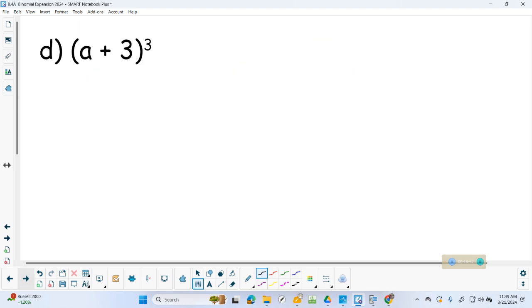Little breather. Just take a look at the next one. Only to the 3rd power, yes. So 4 terms. So I got my coefficients off the triangle. This is going to be easy peasy. So of course my first term, A, that's going to start at your expansion exponent. Again, you wouldn't have to write the 3 to the 0. I'm just going to put it on for the pattern.